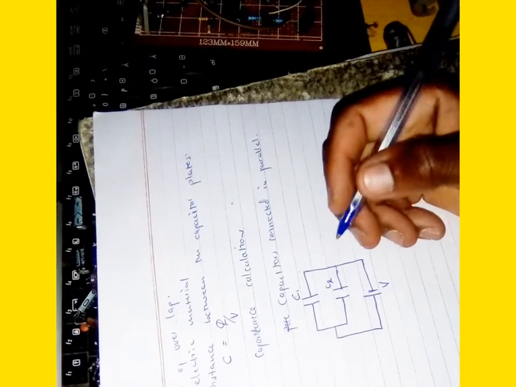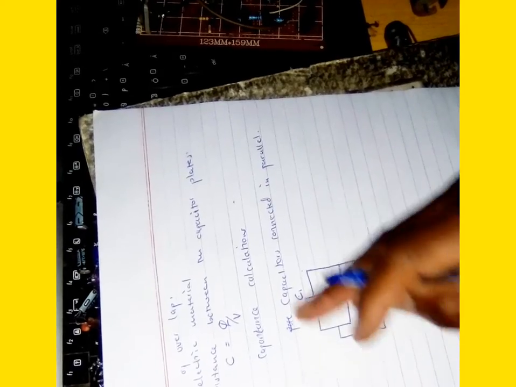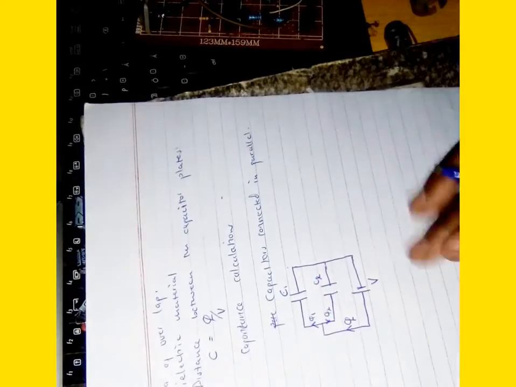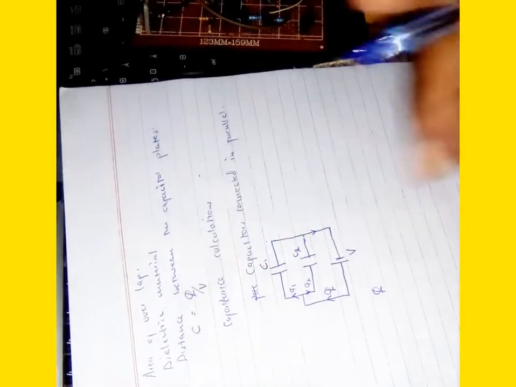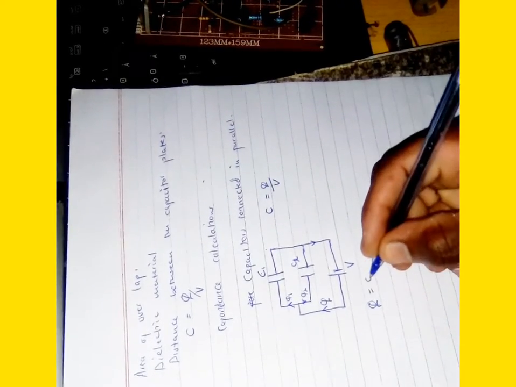We know very well that what moves in this circuit is charge. The charge moving through the circuit reaches this point. One charge goes this side, and another goes the lower part of the circuit. After reaching here, it again becomes one charge. That is what is moving in those capacitors. According to the formula C equals charge over voltage, charge is CV.